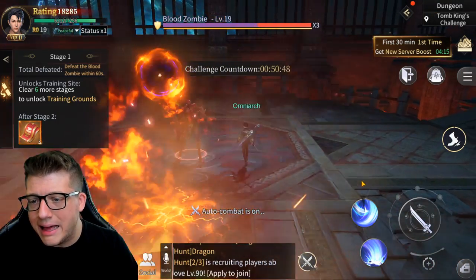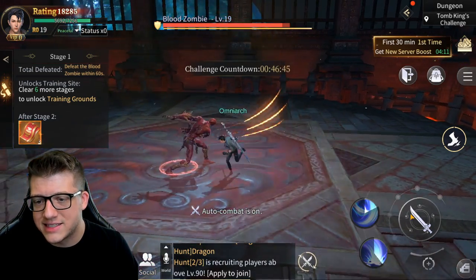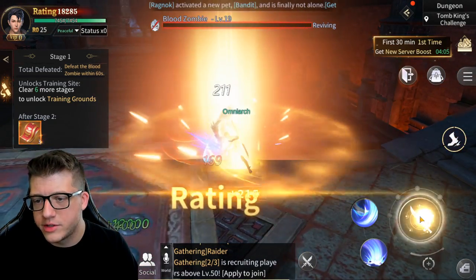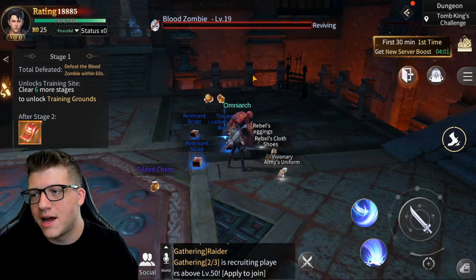Oh my god, run. I'm getting hit. Okay, let's end this. This guy's got nothing on us, let's be honest. Ooh, I was mid auto attack. I'm sorry, I was mid auto attack. Oh, he's dead. You thought, I mean, come on. Level 19 blood zombie ain't nothing for me.